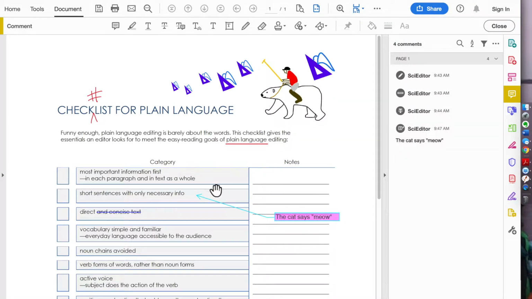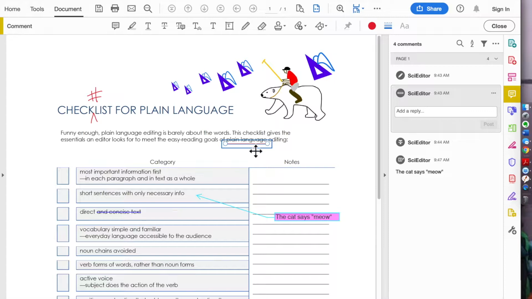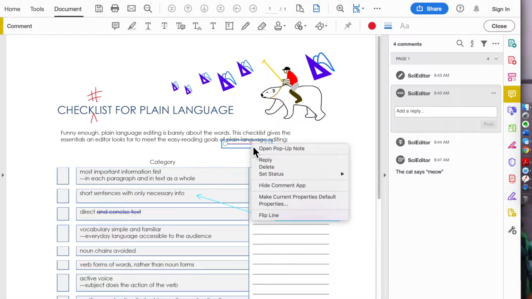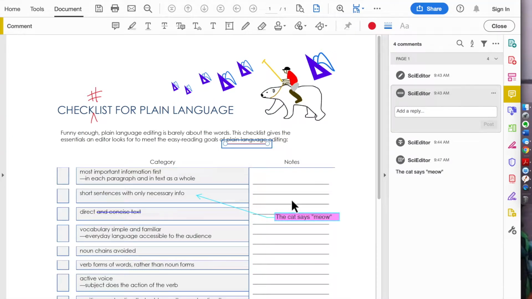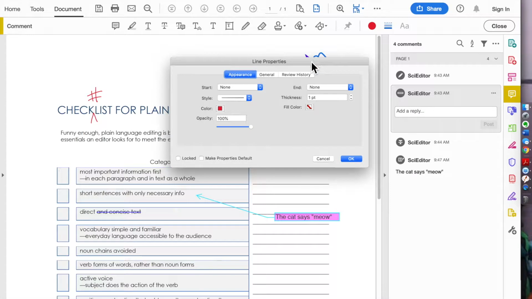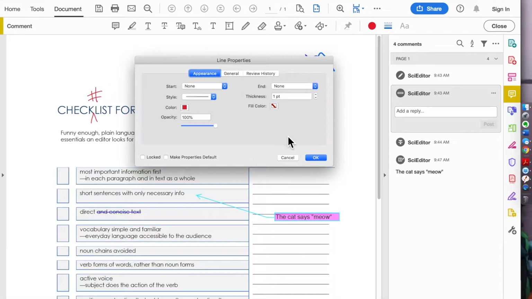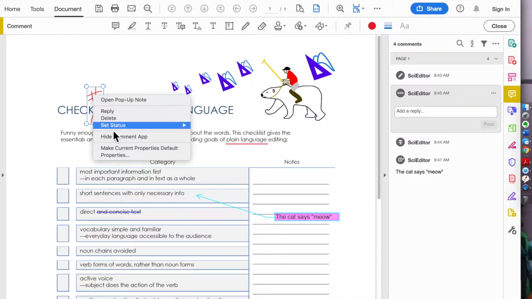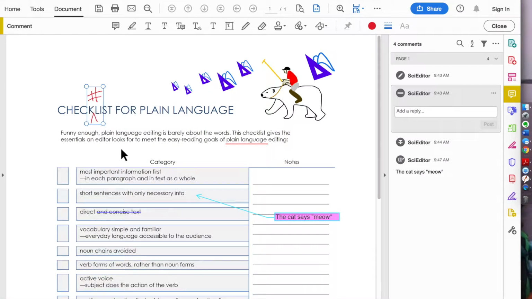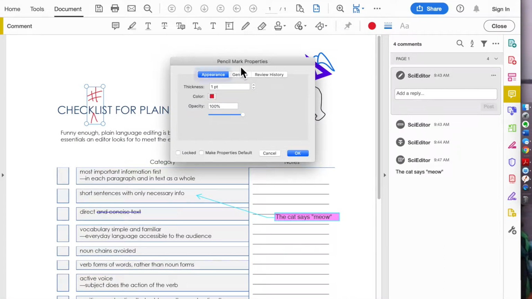Another way to change the properties, I'll click on a line here just to look at a different item, is to right click. That opens a context menu. And you can select properties from there, which gives us a properties interface. In my opinion, this is the most full version of the properties interface. And it will change the name at the top depending on which item you've chosen. So just for example, I will do the same thing over here. Click on properties. And now we see it says pencil mark properties instead of the line properties it said before.